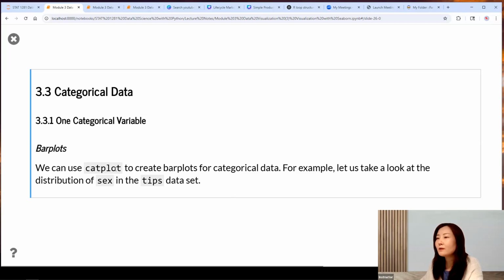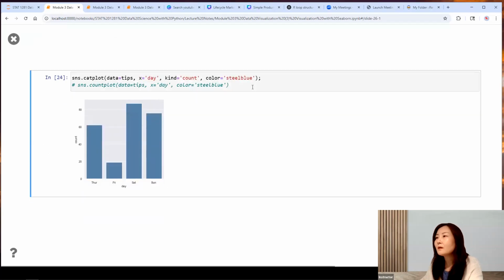So we can use the catplot function to create bar graphs for categorical data. So let's take a look at the distribution of sex in the tips data set. Oh, not sex, actually day first, okay? I probably changed my mind when I created my notes, but I forgot to change the text.